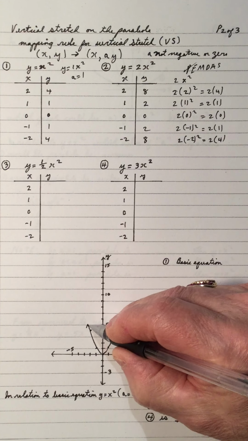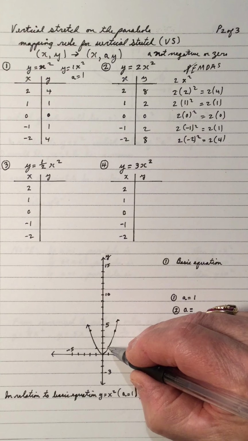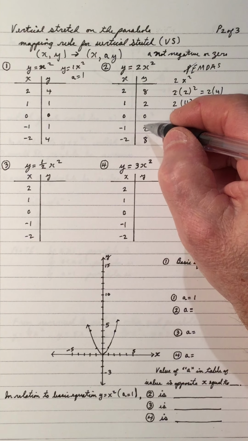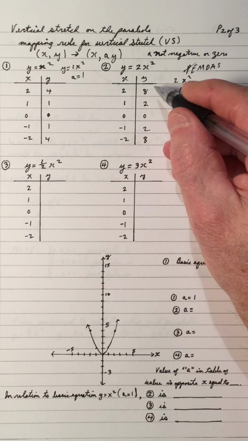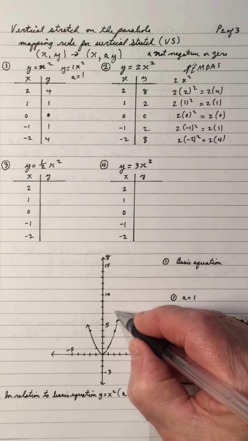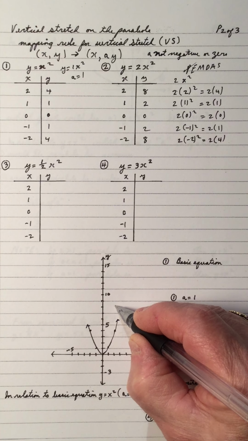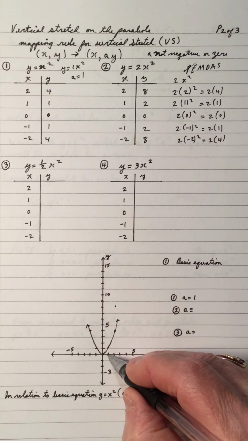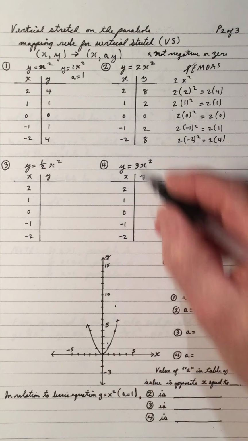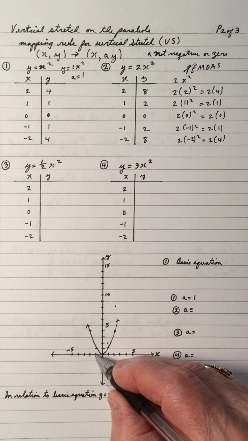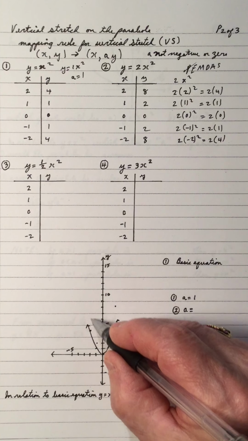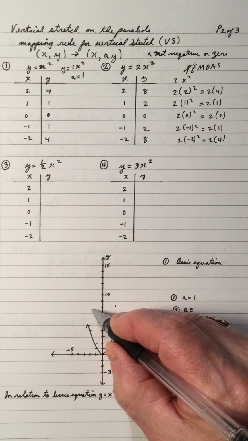Okay, so what is the A in front of the x squared doing? Well, as you can see, when you're doubling these, you're making the y value twice as high because you got a 2. So when you graph 2 and 8, x is 2 gives you 8, right there. X is 1, y is 2. X is 0, y is 0. X is negative 1, y is 2. X is negative 2, y is 8.